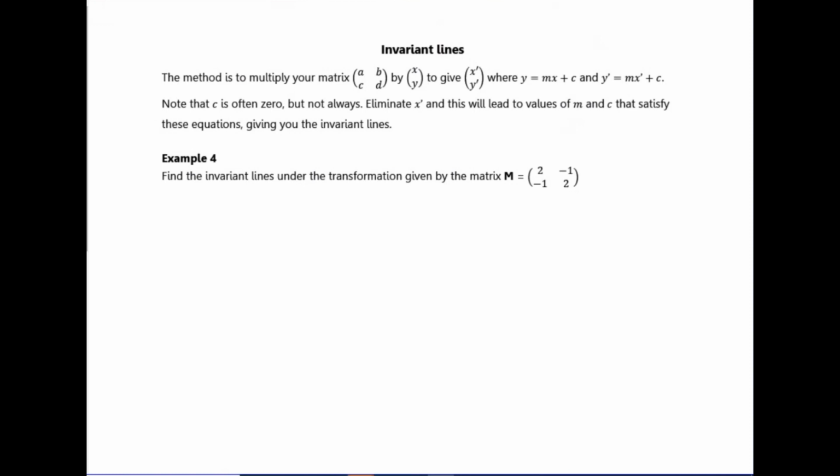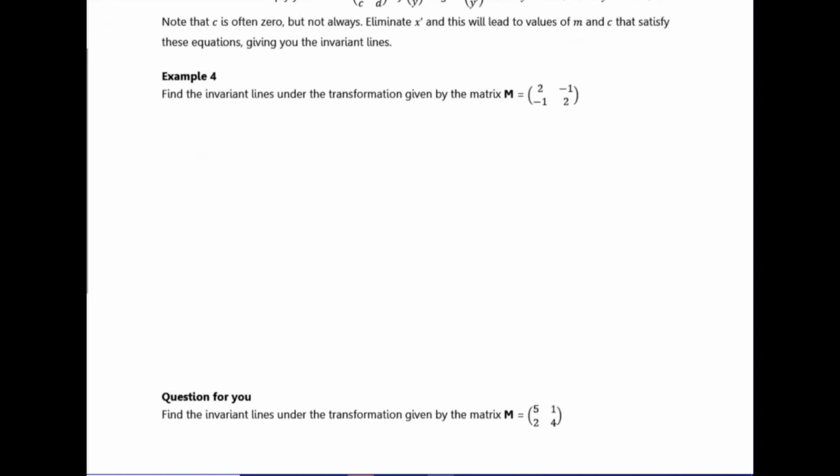But an invariant line isn't just where all of the points go onto themselves under a transformation. It's where the points move along the same line under the transformation. So the points can move, but it has to be along the same line. So what we do is we start off by doing a similar thing. We start off by doing the matrix times by a point xy, but no longer does that xy have to go onto itself. So we'll put that it goes onto the image of itself. So we use x dash and y dash.